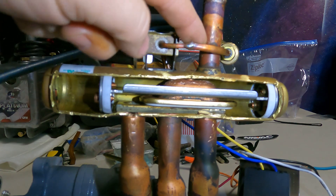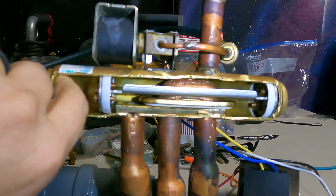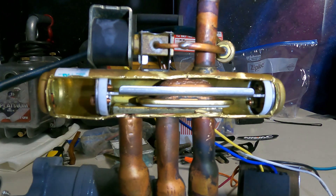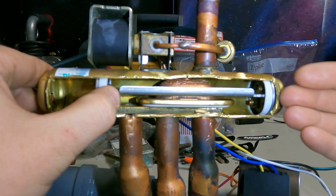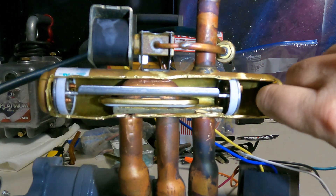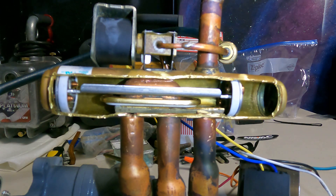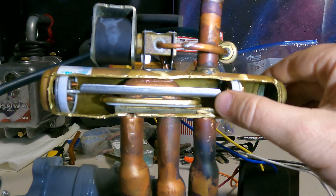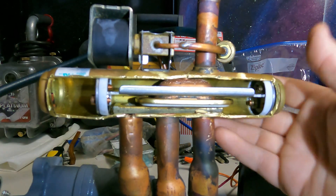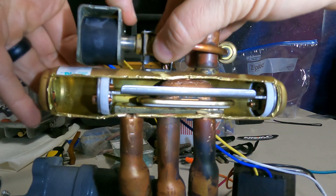What I did was disconnect the capillary tube off the discharge and just put an access tap on there so we can do this demo. Currently in this position you can hear the flow coming through right there. When I energize it, the hot gas pushes against the diaphragm — this side becomes a low pressure situation — and it shifts the shuttle this way. Now the pressure is coming out through a little capillary tube. Vice versa, when you turn it off, it shifts back: the high pressure discharge pushes against the other side and this side becomes low pressure because it taps into your true suction.